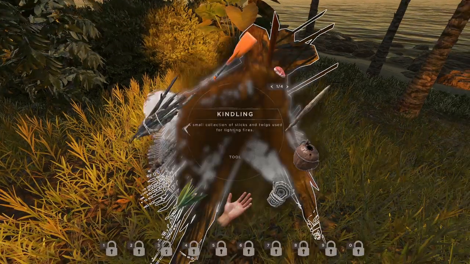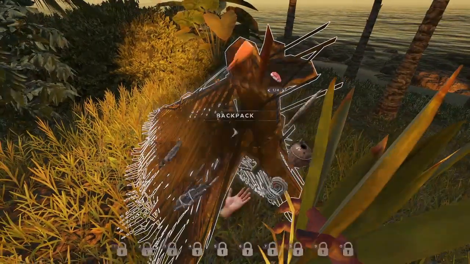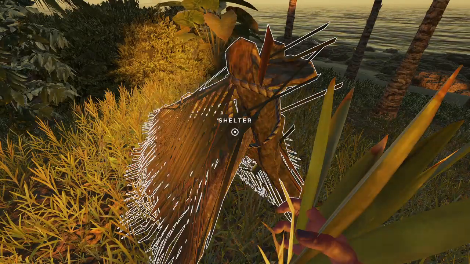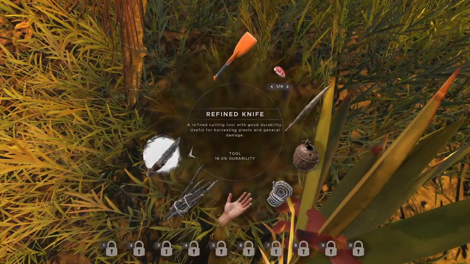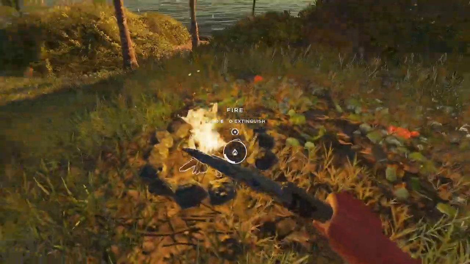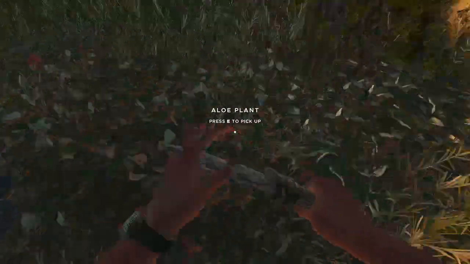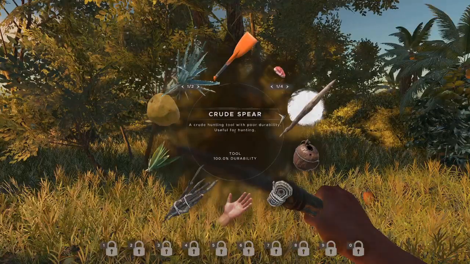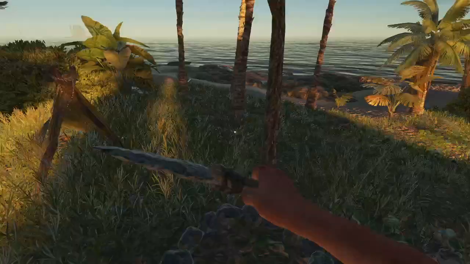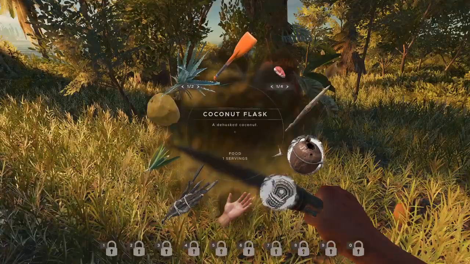How do I deconstruct you? Ouch. All right, well, I think we should just pick up a coconut and aloe. And I say we find a new place to live. But before I do so, let me drop something.